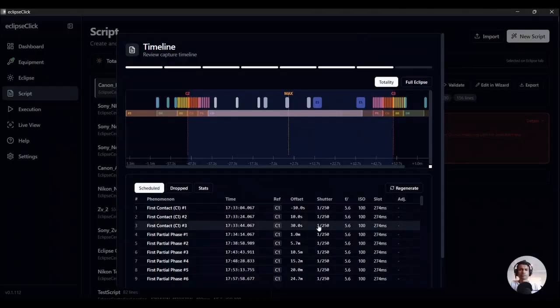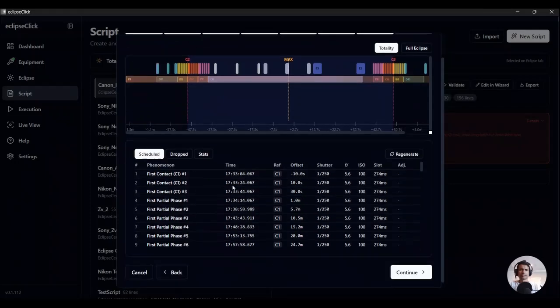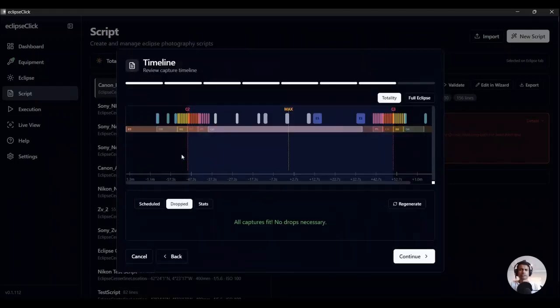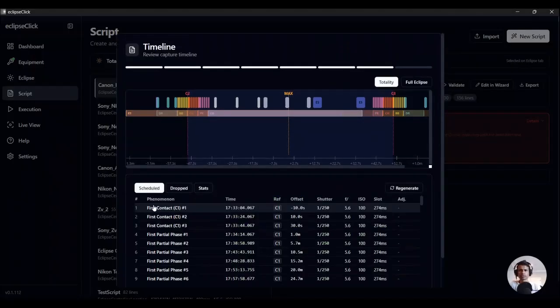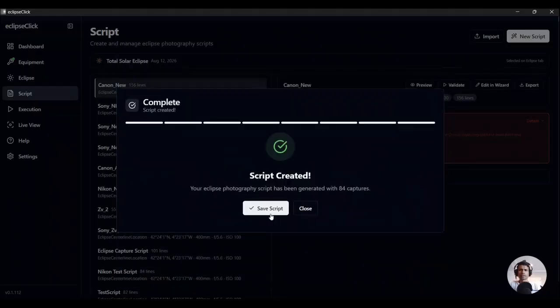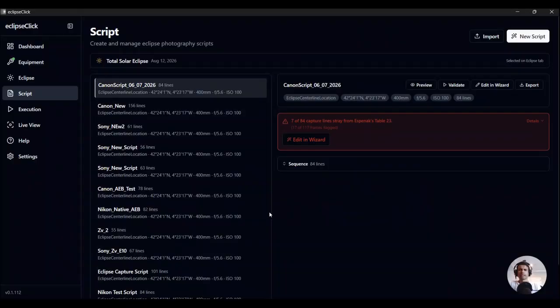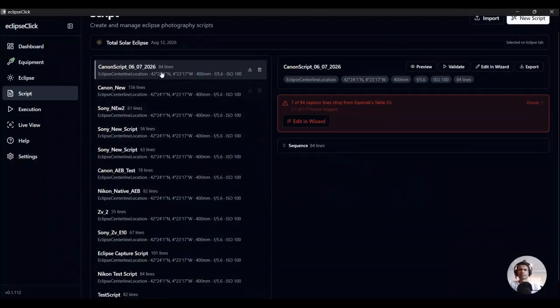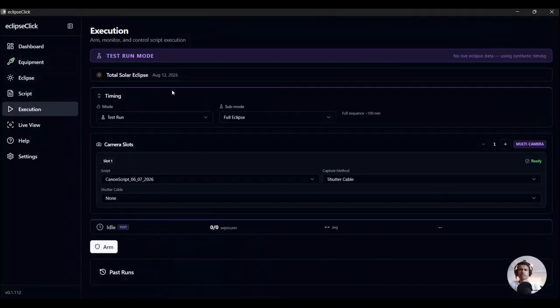If you select too many captures for a phenomenon, you will see that some images get dropped, and those would show up here. In today's example, there are no dropped images. Okay, I'm going to click continue. I'm going to save. Now that's the script saved for Canon. And now I'm going to generate a new one real quick for Nikon.